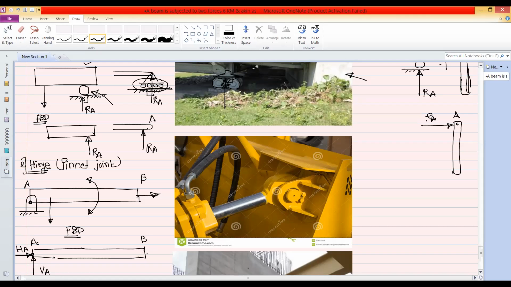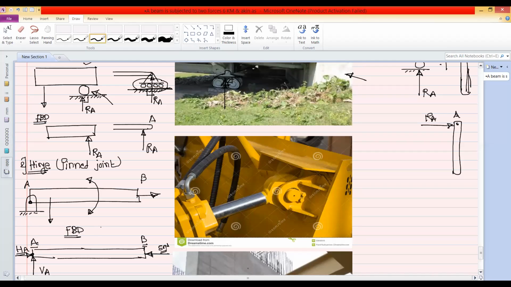So for the time being, consider we are applying the force on the rod AB in the negative X direction. Suppose this force is 50 Newton. Then in order to balance this 50 Newton, the hinge support will offer an opposite force, which is called a reaction HA. So for this case, HA must be equal to 50 Newton, so that this rod AB will be in the equilibrium condition.